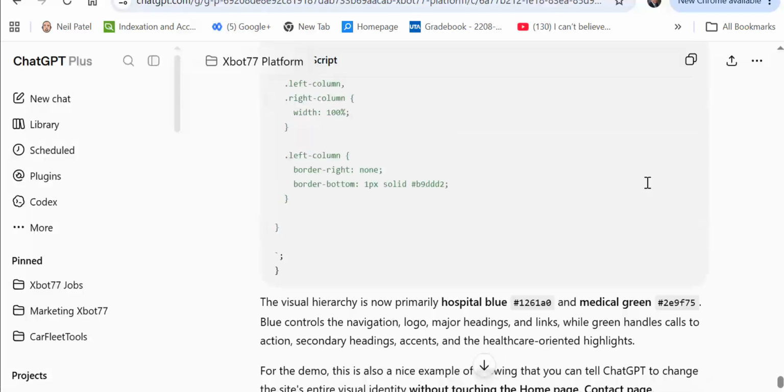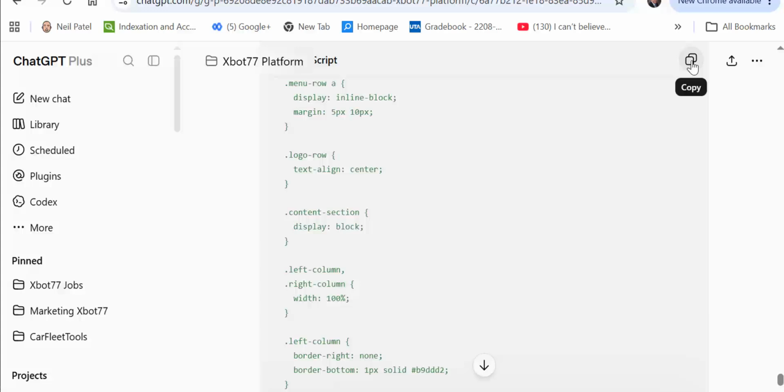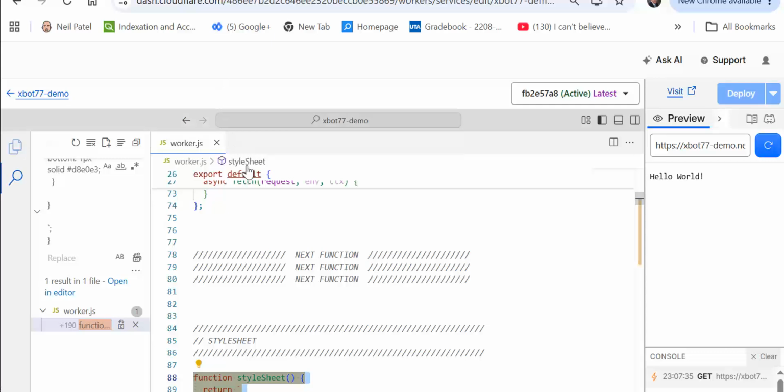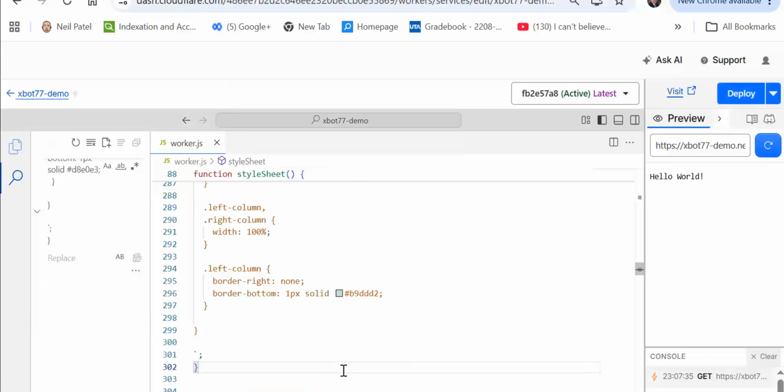Now I'm going to come back over here, and I'm going to come up and copy the code that is the replacement. Then I'm going to come back over to the function. I'm just going to hit Control V, and now I've pasted in all that code. I'm going to deploy. So I have replaced existing code with new code, and as soon as the save finishes, now we can go visit the website.